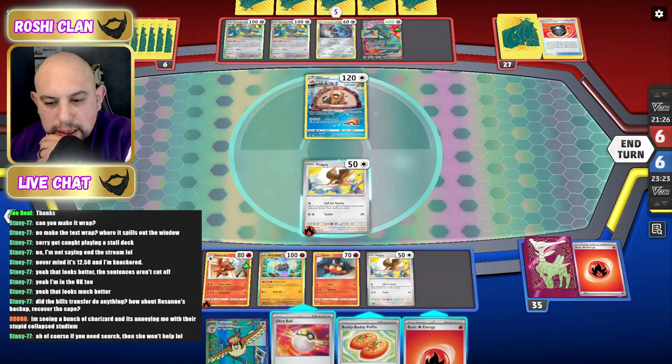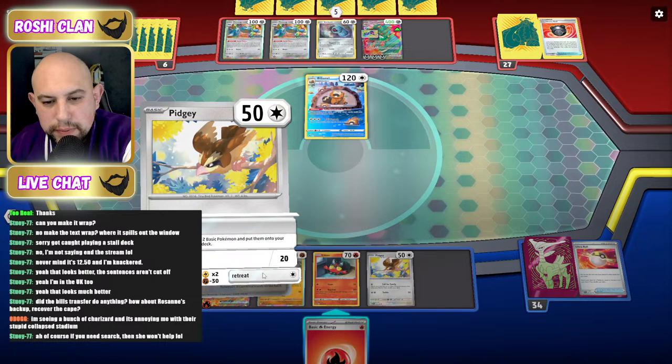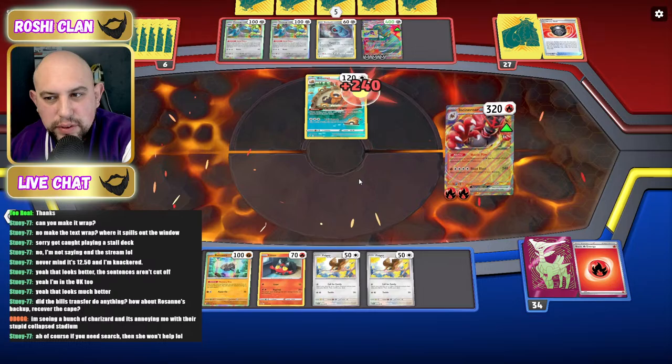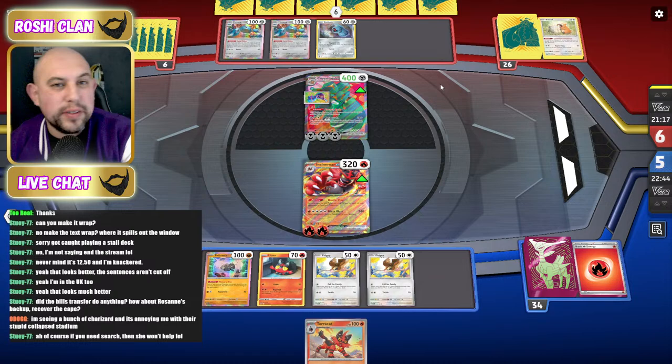Okay. I'm doing this. I'm going for it. Incineroar all the way. All the way, baby. Retreat. Put the Incineroar. Attach the energy. And obliterate. Obliterate. It's like Exodia. Now, if you know what that is, fair play. It is like an instant win in Yu-Gi-Oh! where if you get all five pieces of Exodia, you win the match.